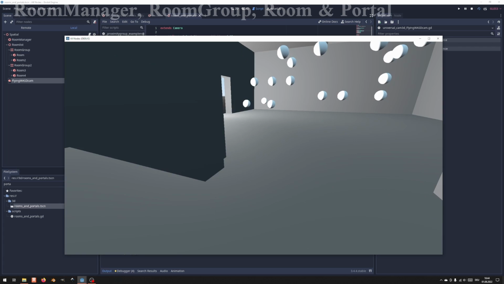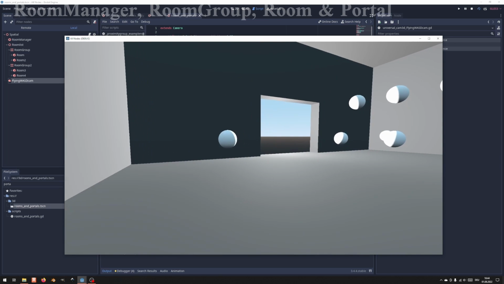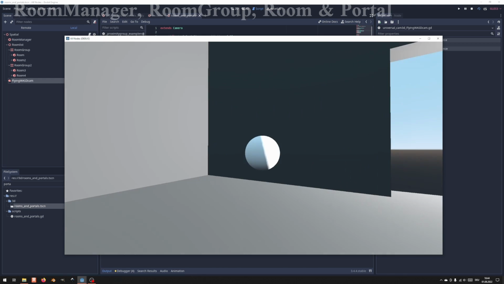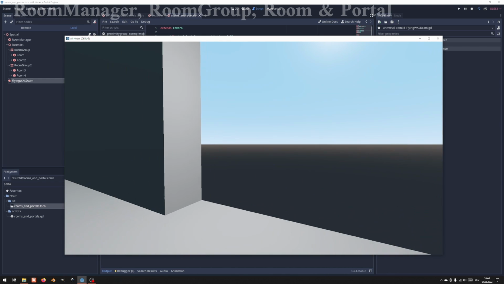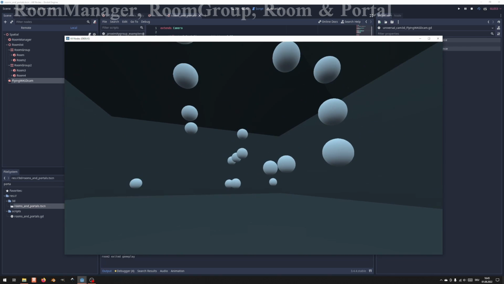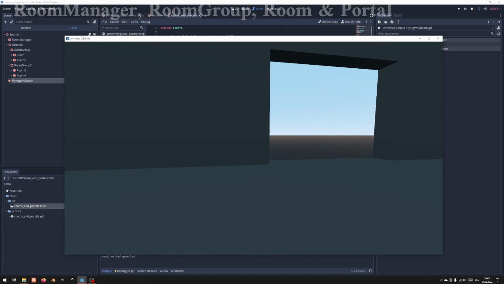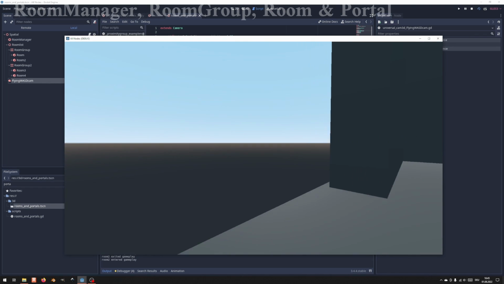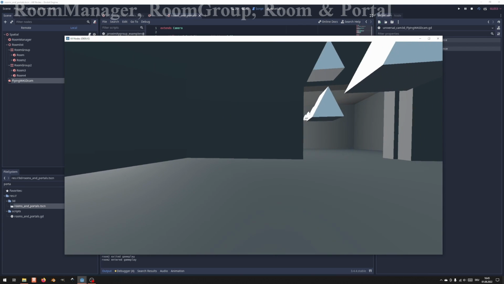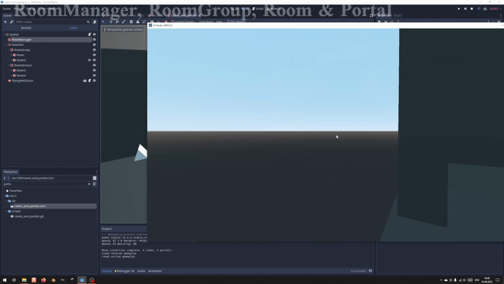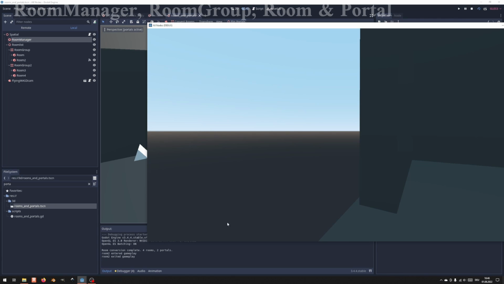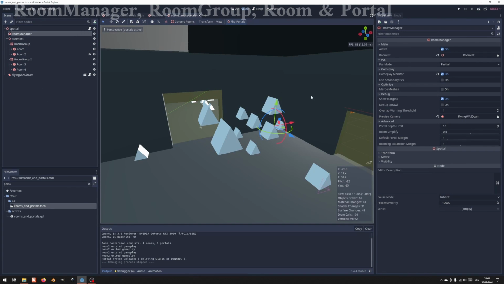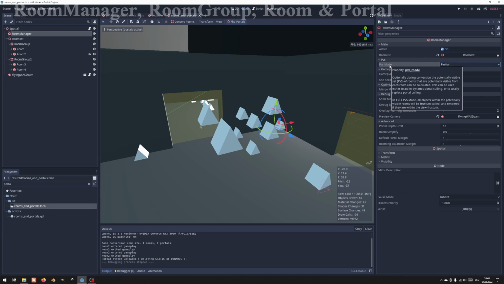You use a portal system to optimize the game by not making it render objects which are currently not relevant for the gameplay. That means only objects which are currently in the same room as the player will be rendered, and you can use portals, for example as windows or as doors, to enable the player to look from one room into another. This is, by the way, also where the spatial gameplay entered and gameplay exited signals come in handy, since they are fired whenever objects enter or exit the gameplay area, so basically the room in which the player currently is, which can help with further optimizations.